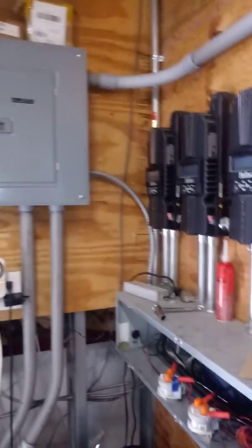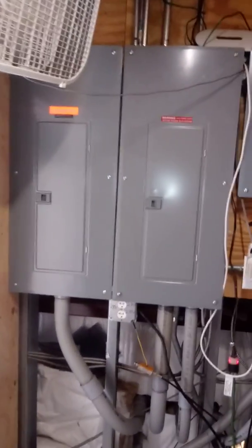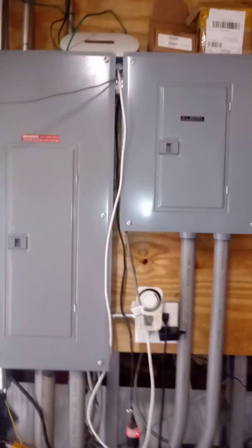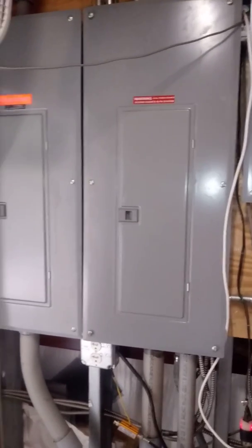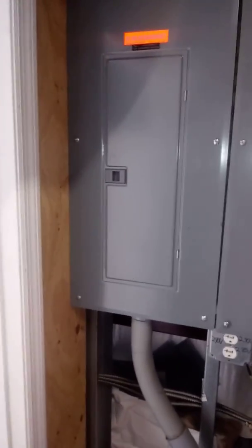And the AC side of this is over here. I was playing around with an old Envoy and some old microinverters with a couple panels, AC coupling them. That's the generator panel, that's the barn panel, and then the inverter AC aggregation panel.